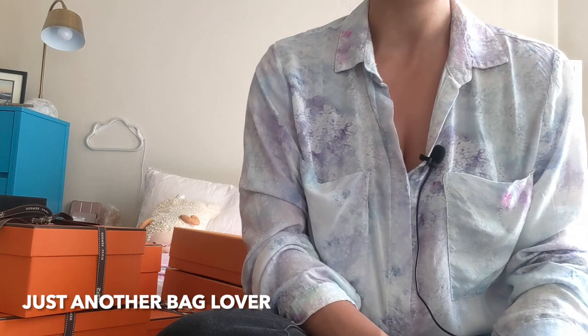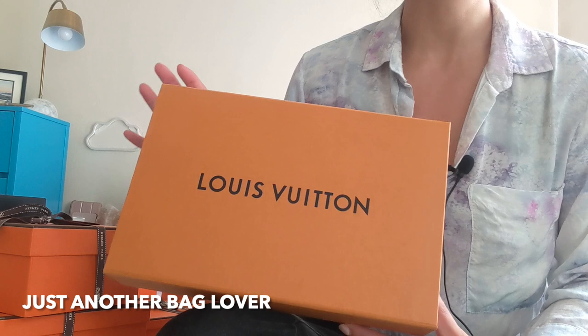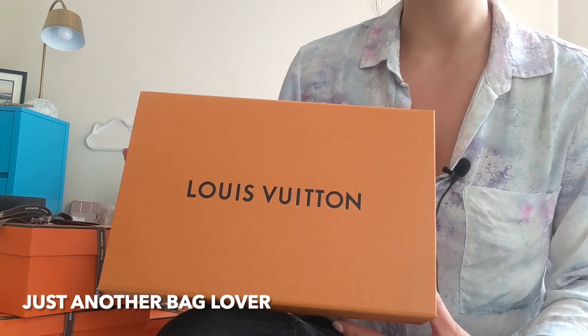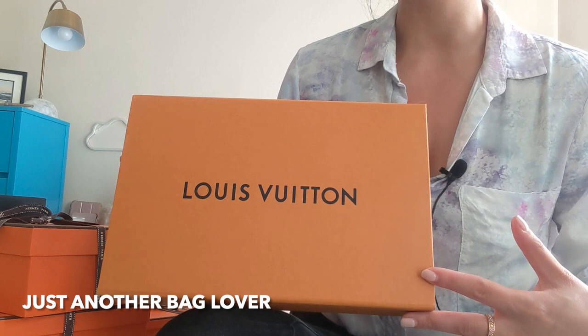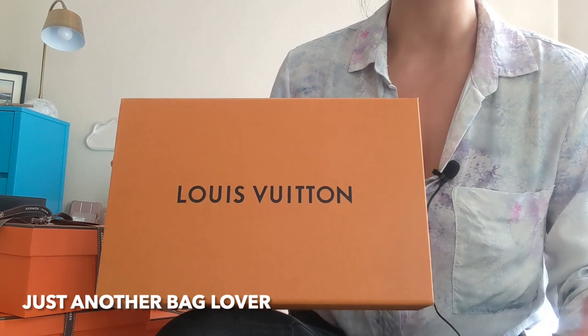The first two items I want to show you are from Louis Vuitton. Louis Vuitton does do special Hawaii pricing, and the sales tax there is roughly half of what it is in California — around 4.4% versus over 8% in California. So I was already saving money on tax. These two items I got from Louis Vuitton weren't necessarily on my wish list at mainland prices, but if I had the opportunity to go to Hawaii or Europe, I was going to look for these pieces.